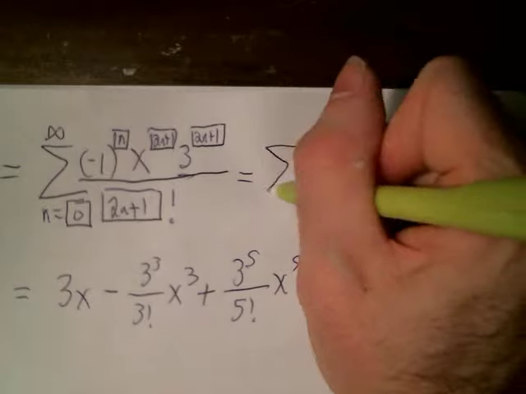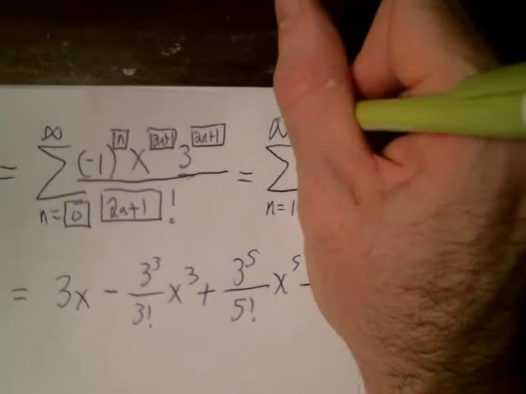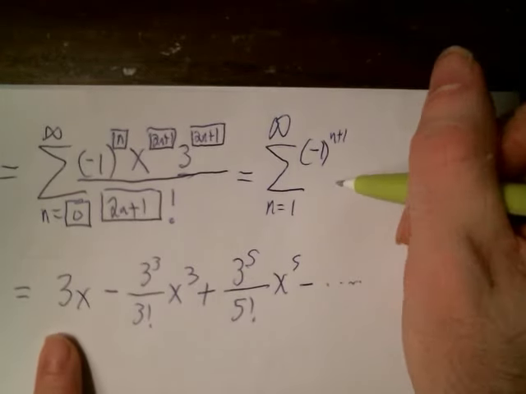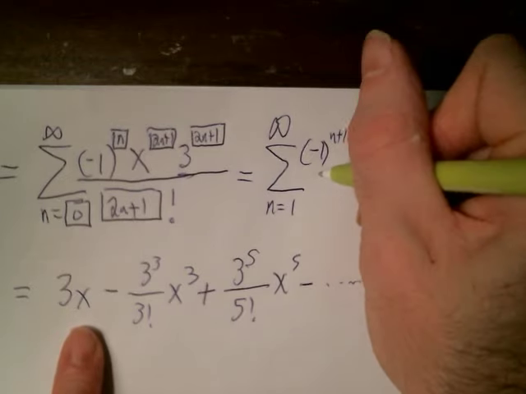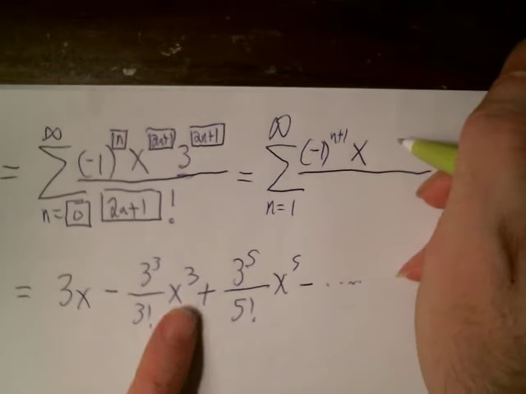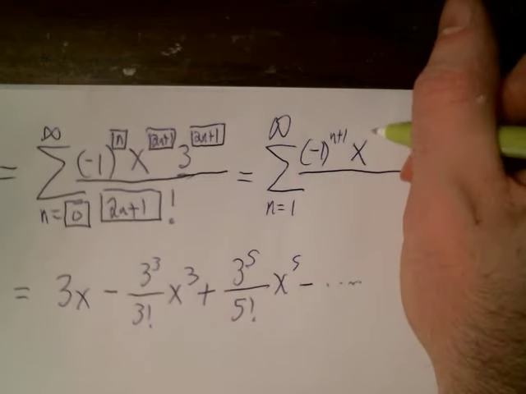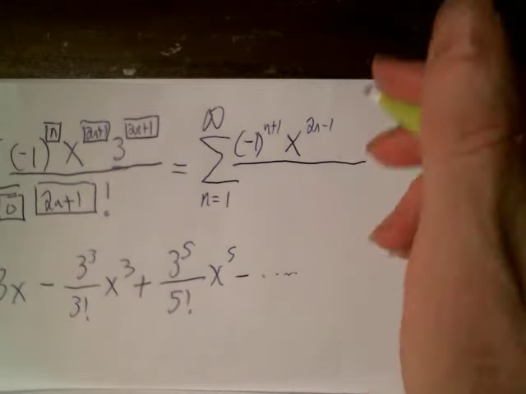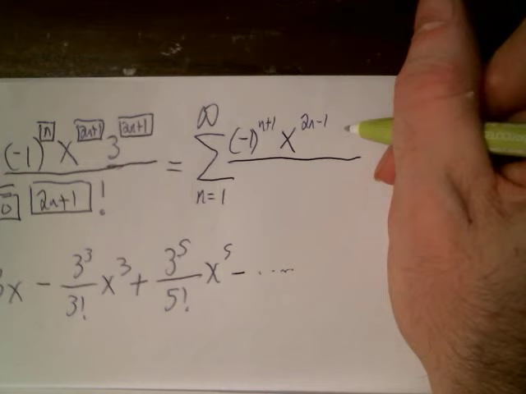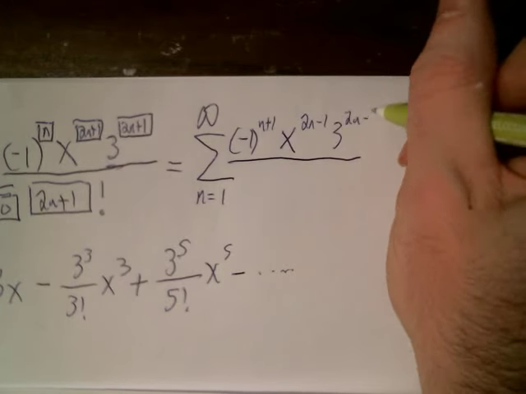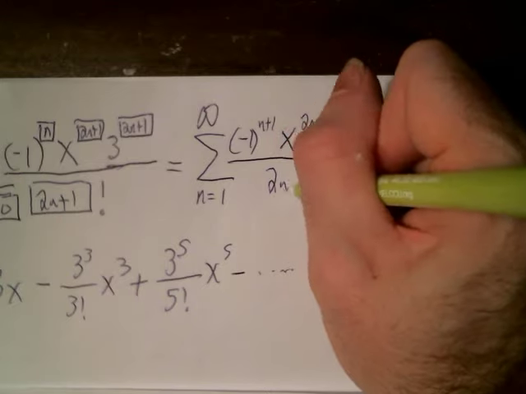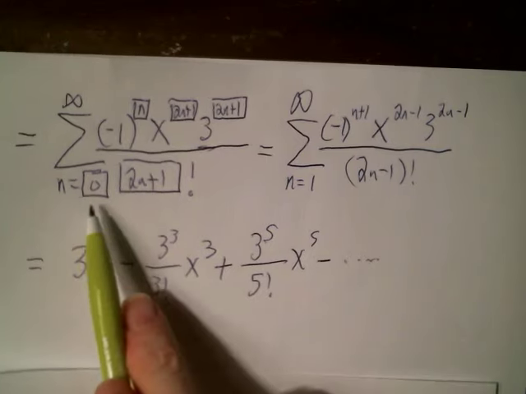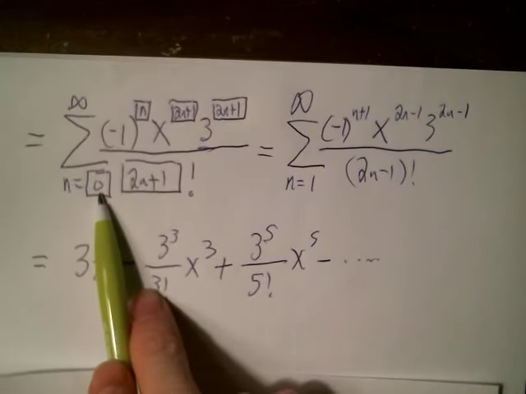If you wanted to start in your naivety at 1 instead, your negative 1 for the first term would have to be n plus 1 to make it positive. And then x to this power has to go 1, 3, 5, etc. And in that case, you need 2n minus 1, and that'll come from the formula for the arithmetic sequence that I derived above. All right, and then this would be 3 to the 2n minus 1 all over 2n minus 1 factorial. So it's non-unique, but like I said, it's tradition to start the Maclaurin series for sine at 0.